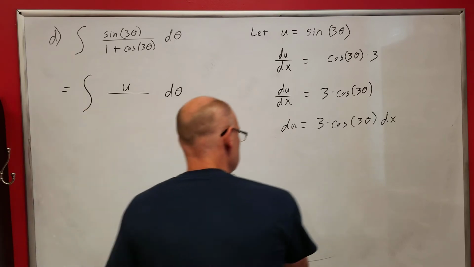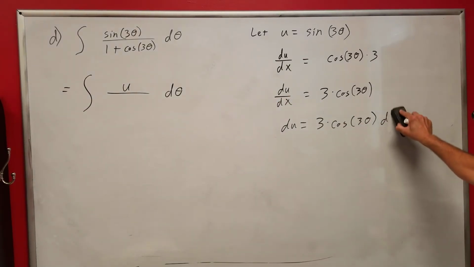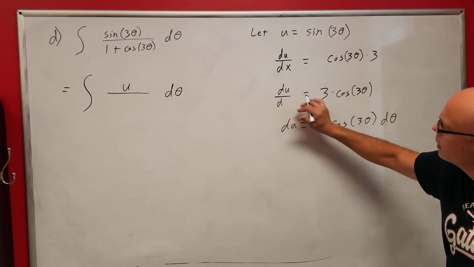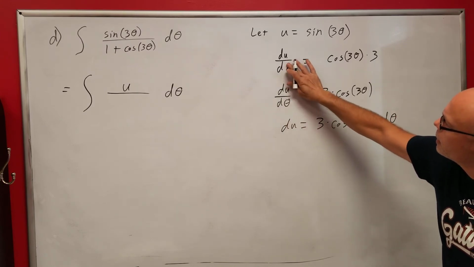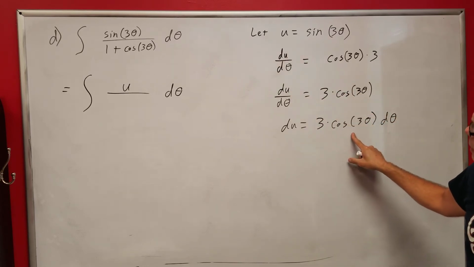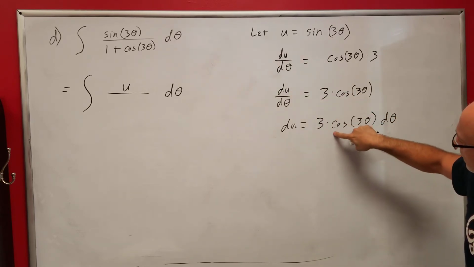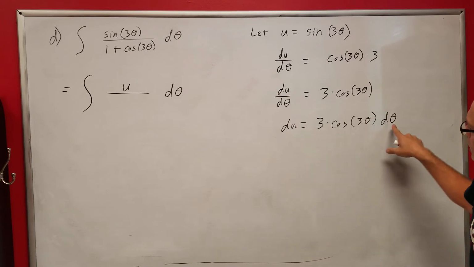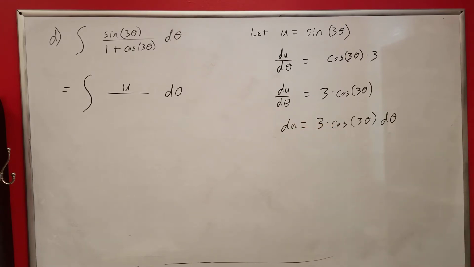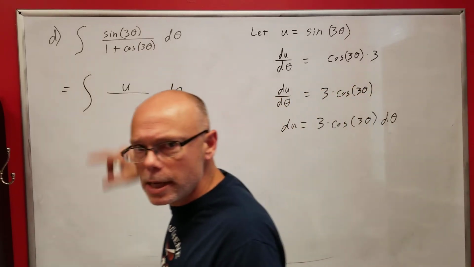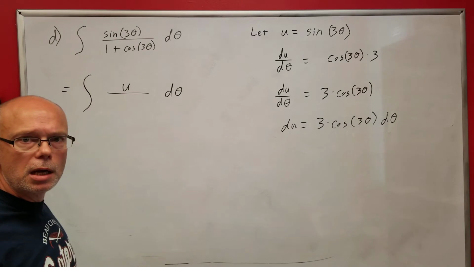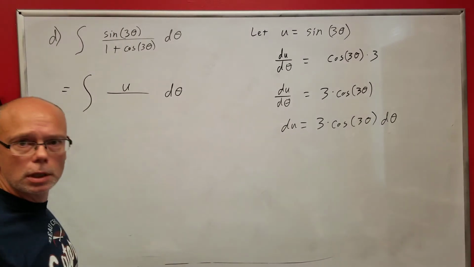Actually, what? This is d theta here. So we used to write next. That's d theta. That's d theta, okay? But still, I guess I could go ahead and divide by this stuff here, and then d theta I could replace with du over 3 cosine of theta, but it still doesn't match up exactly here, okay? So what happened? Sometimes you pick the wrong u, like this, okay?